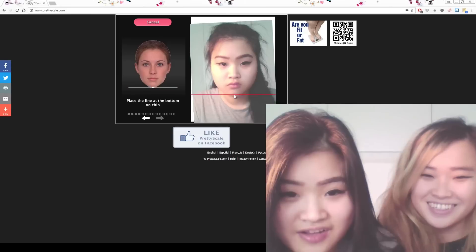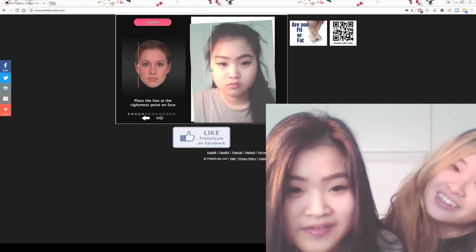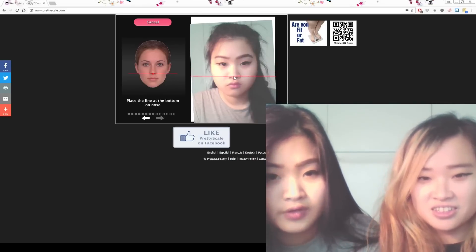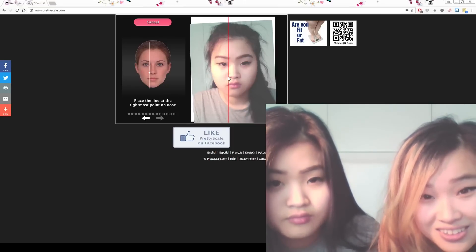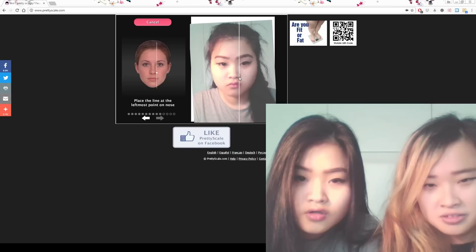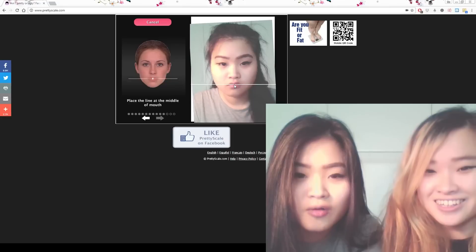They're like, no, this person's too ugly. Too ugly. Got to tilt. I think you have to walk around with your head like that. I think maybe they just straightened the photo. They're like, no — too ugly, can't do it. Place the line at the leftmost point on your lips. Your lip is so, so small. Is that the middle? I can't see. I'm blind.